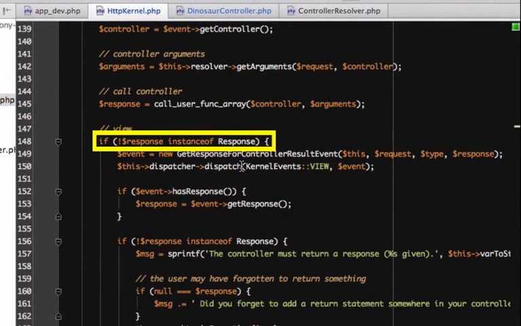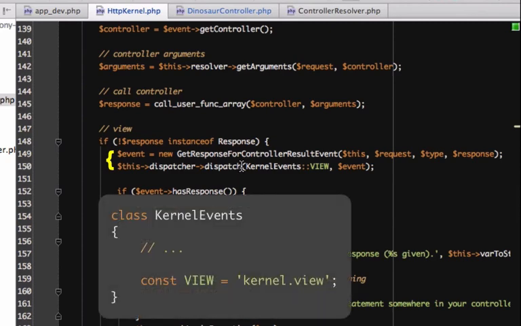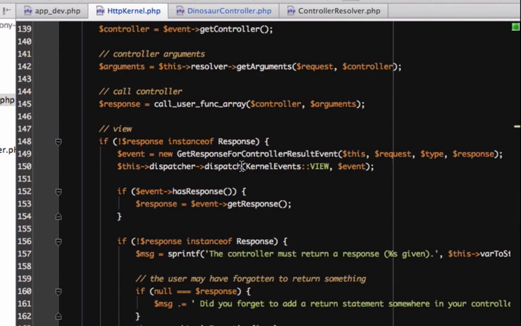And if you don't return a response, what does Symfony do? It dispatches another event. This time it's called kernel.view. The purpose of a listener to this event is to save Symfony. It really needs a response object, and if the controller didn't give it to us, it calls each listener to this event and says, hey, here's what the controller did return. Can you please somehow transform this into a real response and save the day?